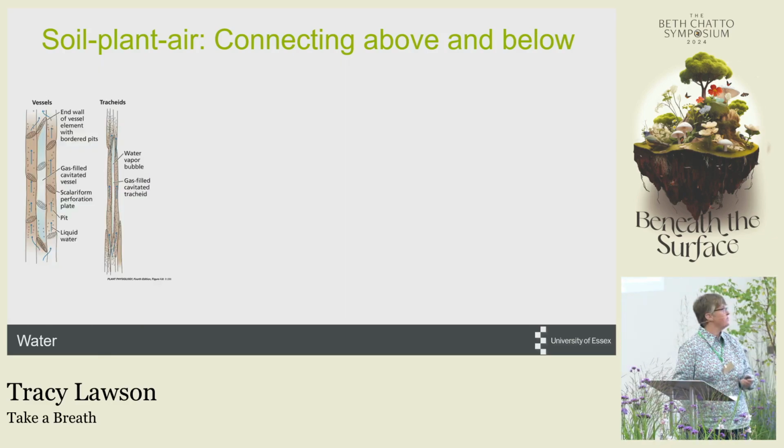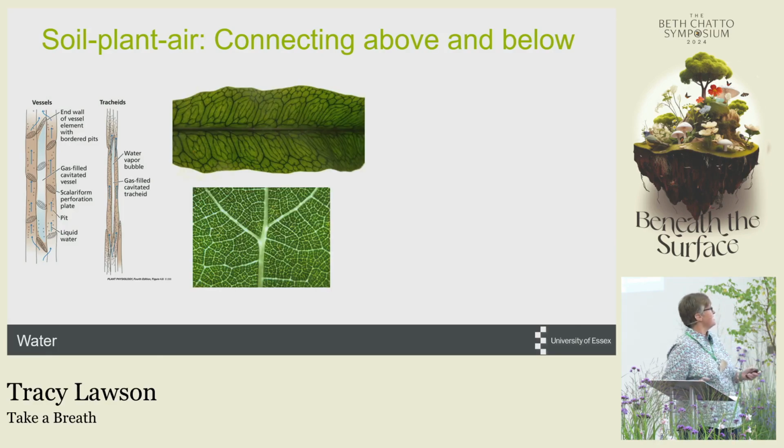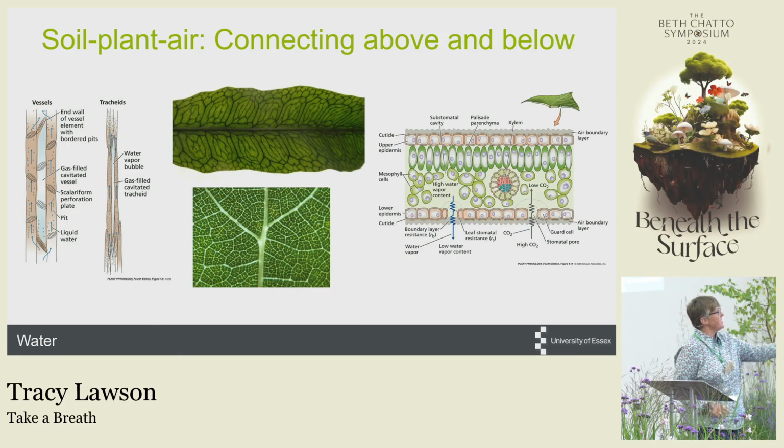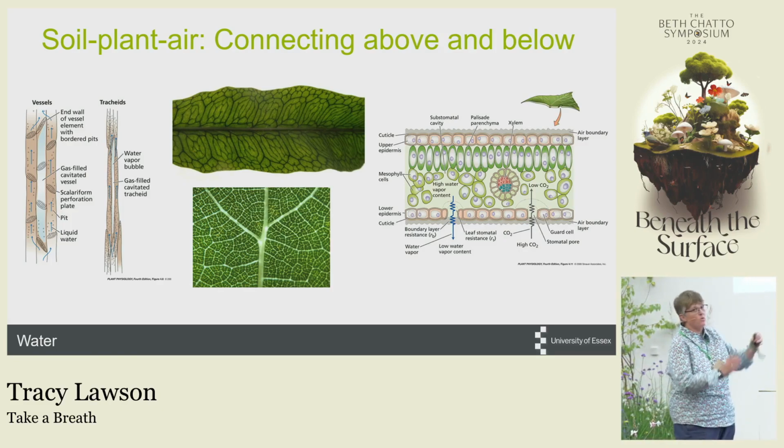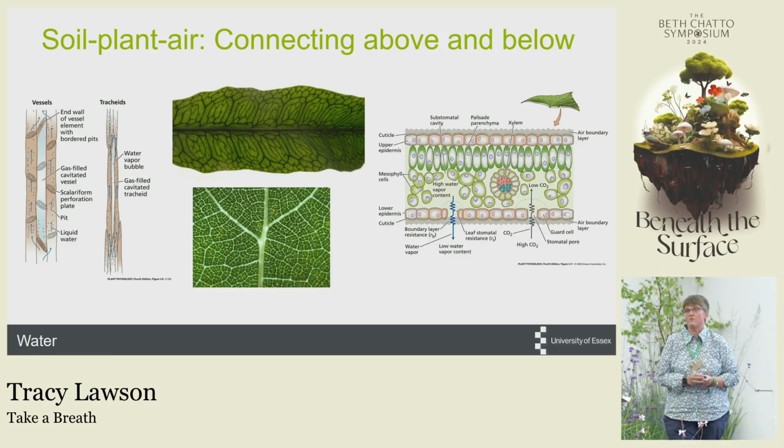That then moves through the xylem vessels of the plant, these hollow tubes like straws, and then eventually goes into the leaf through your veins, different vein patterns on leaves, and eventually inside the leaf into here. Sorry, I'm bad without a pointer, I like a pointer. Into the inside, and it actually comes out through those stomatal pores that are controlling that water loss through the leaf.